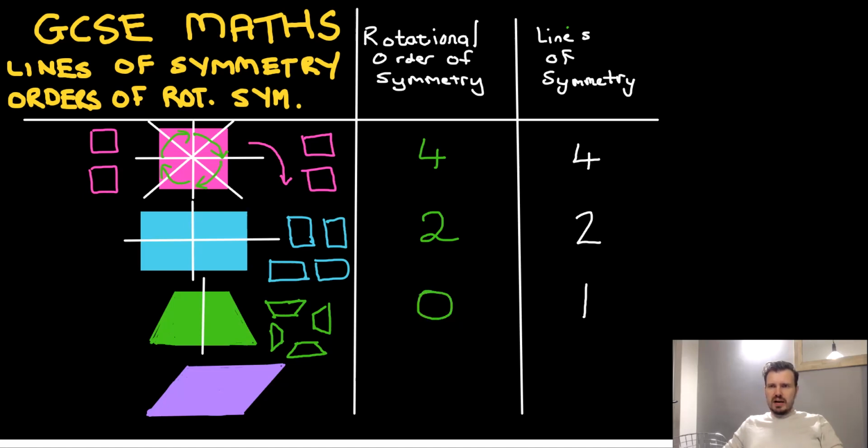And if you have a trapezium that's not an isosceles trapezium, say just an irregular trapezium, maybe like that, you have no line of symmetry. So 0 and 0: no line of symmetry and no rotational symmetry. The idea is not that you learn all of them, but that you understand a few of them and then you can work out the others. Or you could learn them all, but it's easier to understand than to learn.